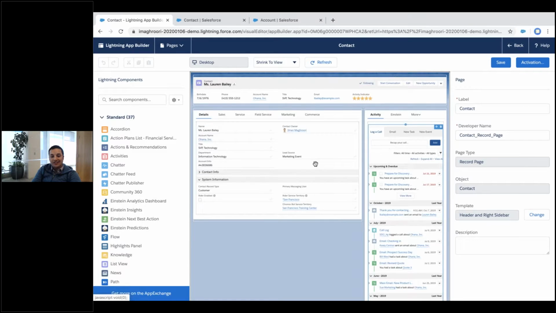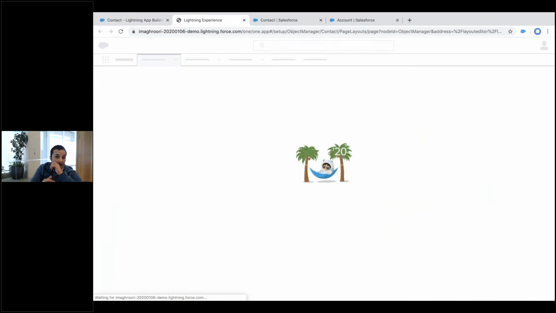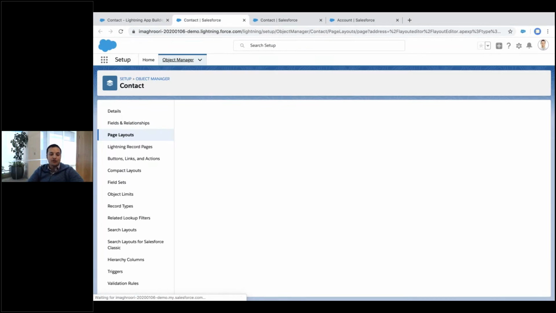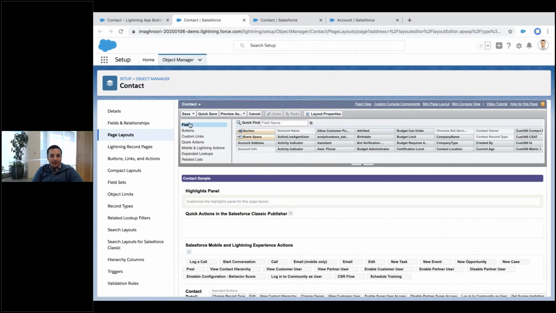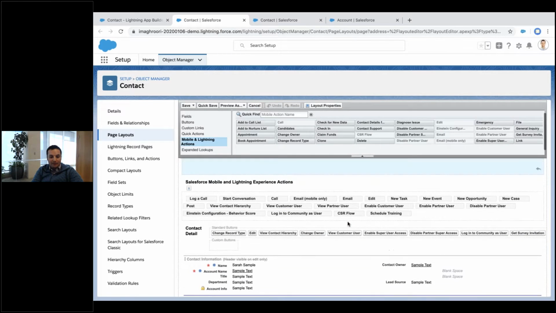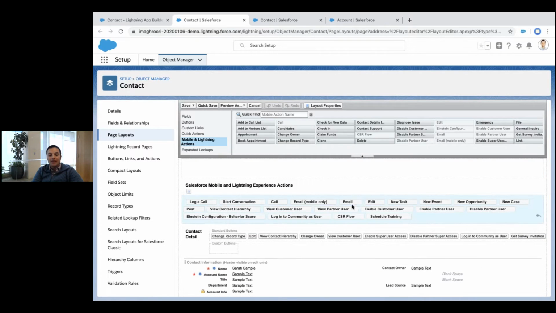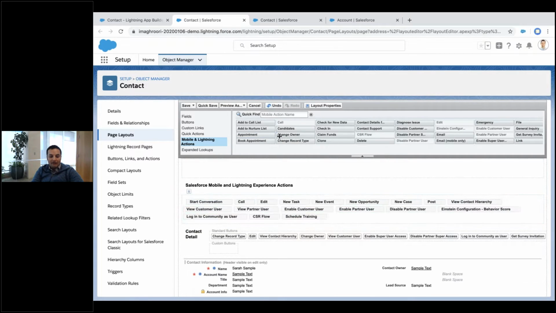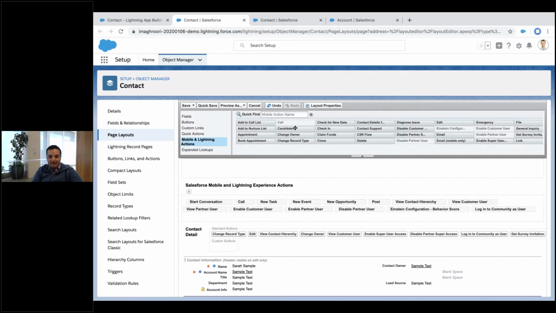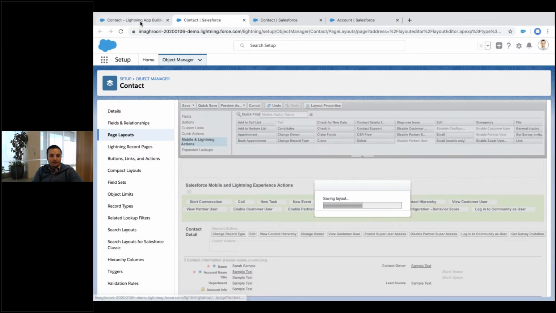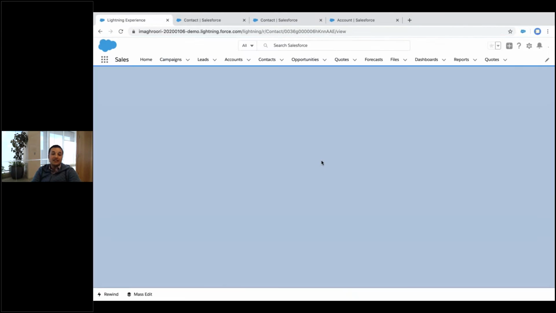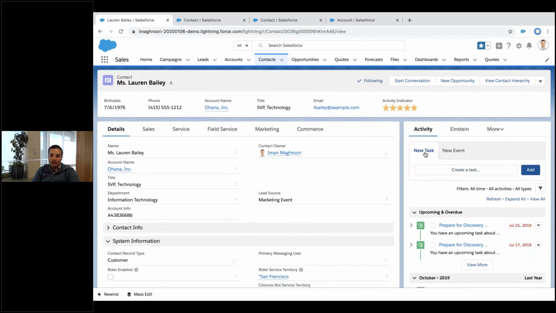So if you want to add or change these actions, you do that as if you're adding or removing any other action. I'm going to go to the page layout and to my quick actions or my lightning actions, down to my lightning action section. And notice they're all just one big bucket of actions. If I remove email, log a call, edit, I can just remove all of them myself here. And I've got a lot in here, you don't need to worry about it. Then if I hit save and refresh this page, you'll see that the activity actions are different now.